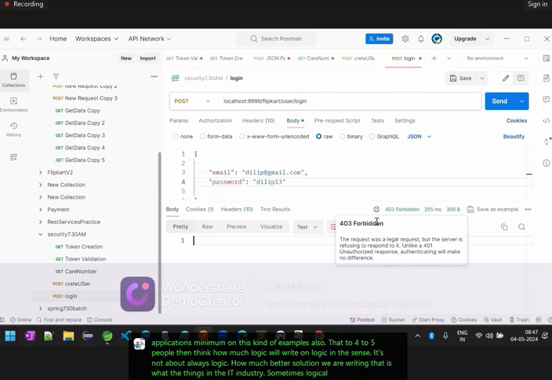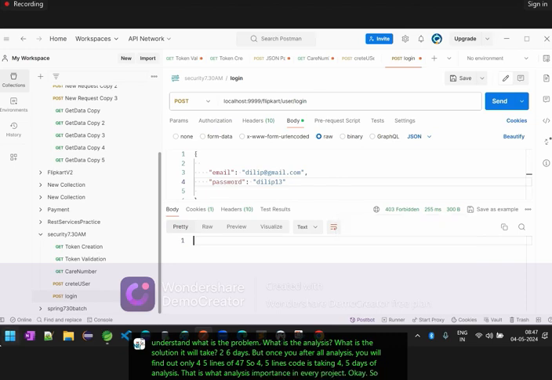Sometimes the logic will be complete within 4 to 5 lines, but it will take time to understand what the problem is, what the analysis is, what the solution is. It will take 5 to 6 days. But after all the analysis, you will find that only 4 or 5 lines of code is enough. So 4 or 5 lines of code take 4 or 5 days of analysis. That is the importance of analysis in every project. Okay.